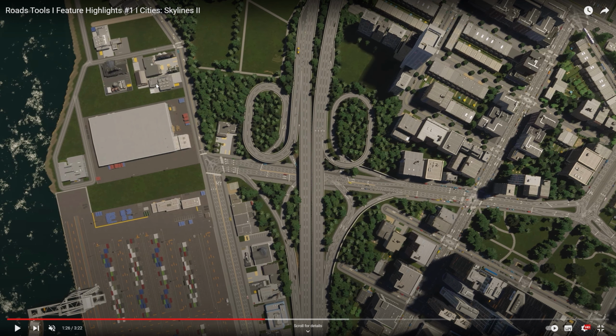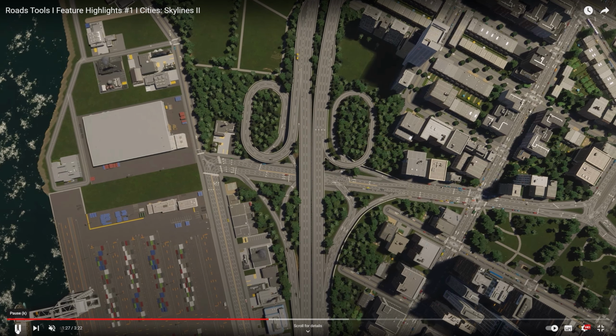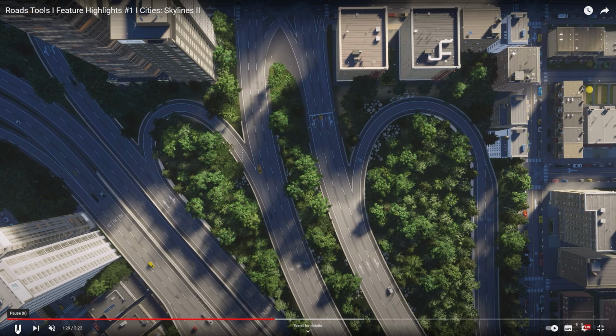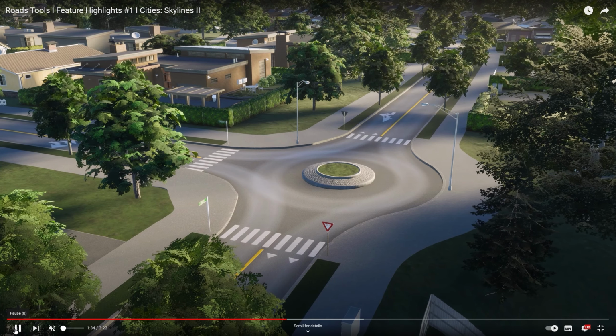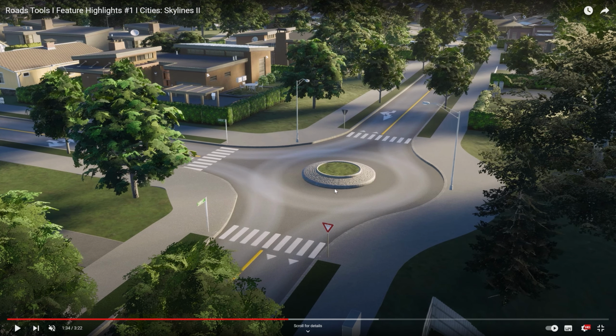Is there anything else that we can spot that is new? This does look like some kind of big storage building or something like that. Could definitely be, but it's hard to tell looking from the top, to be honest. Oh, yes. Oh, my goodness. The roundabout. You guys, they look so freaking good.